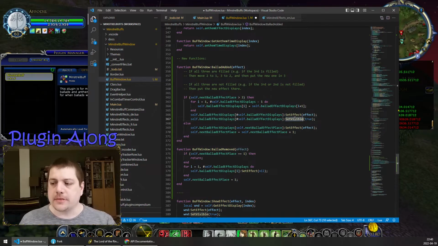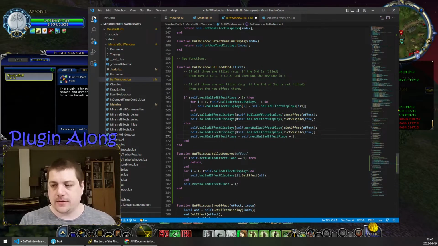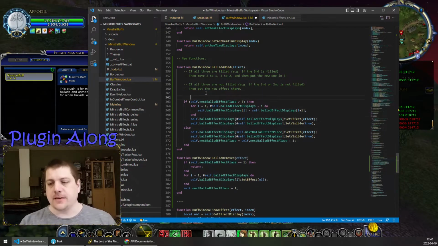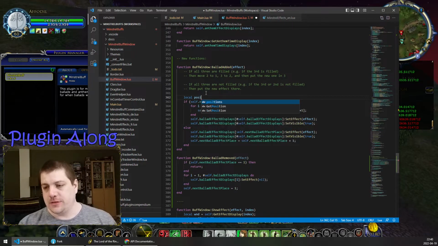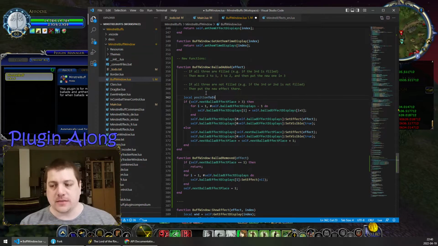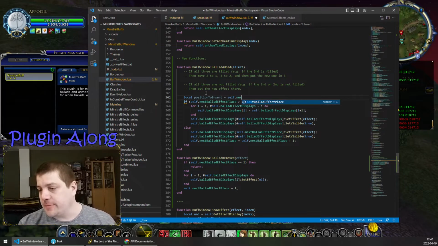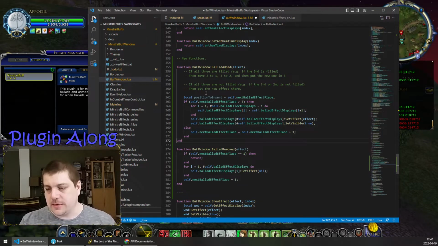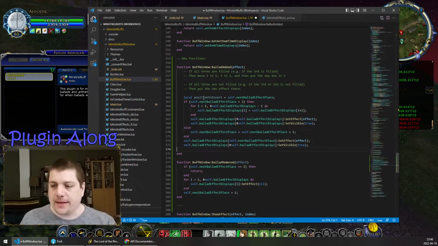So there's a fair amount of redundancy here because what we really want is the position, right? So local position to insert equals, and let's actually just default to self.next ballad effect place, at which point we can go ahead and use that.